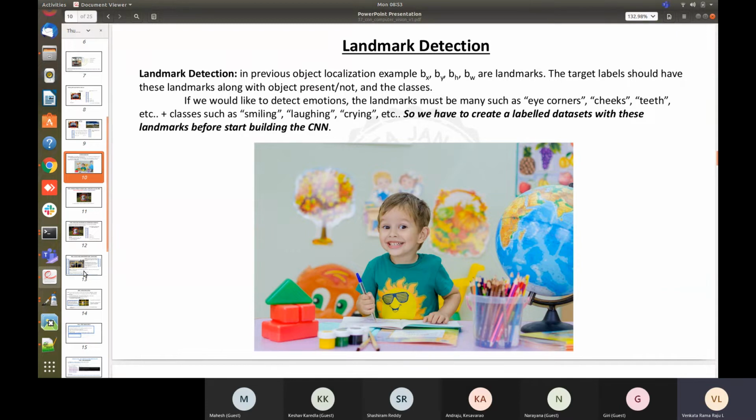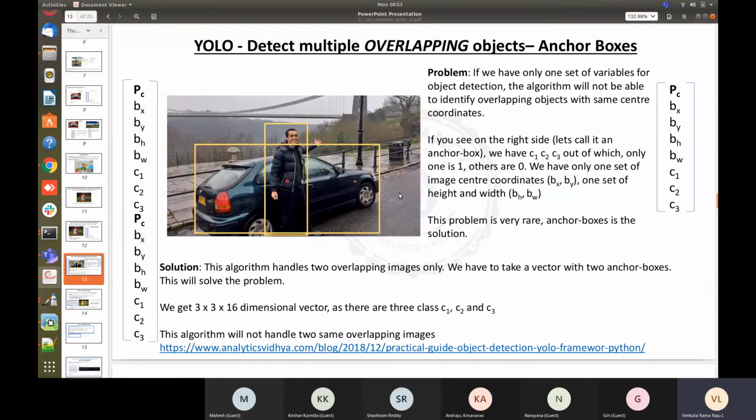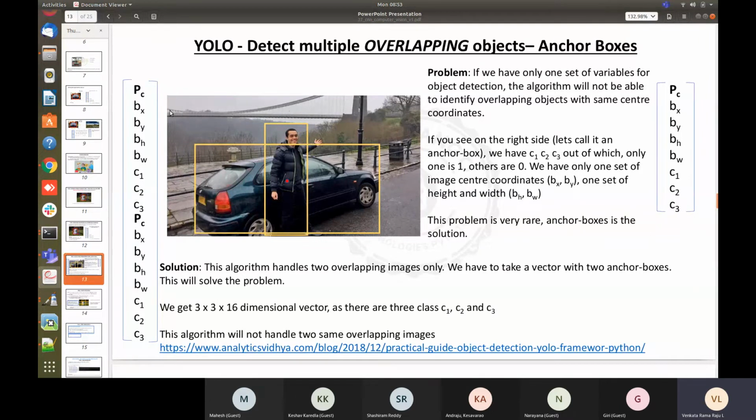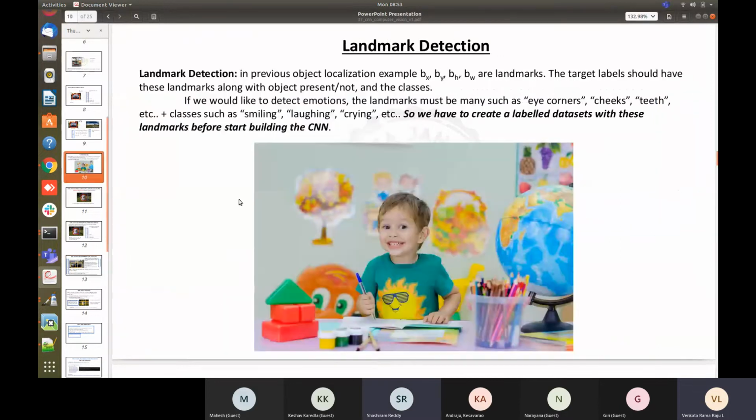So in the YOLO algorithm, there is another concept to handle overlapping images in the same picture. We are trying to detect whether a person is smiling, or whatever his emotion is.